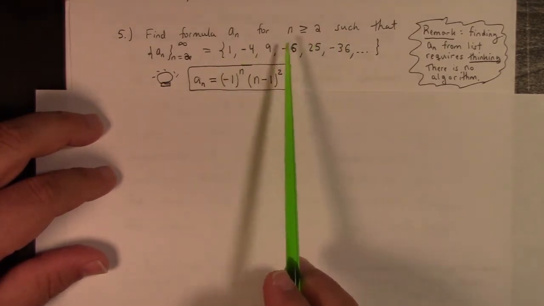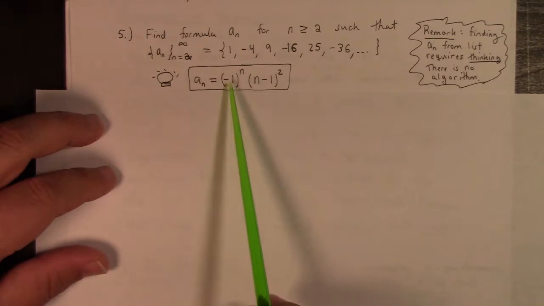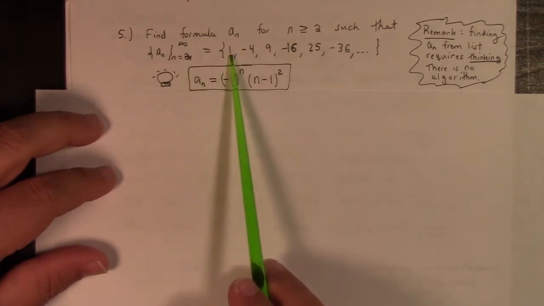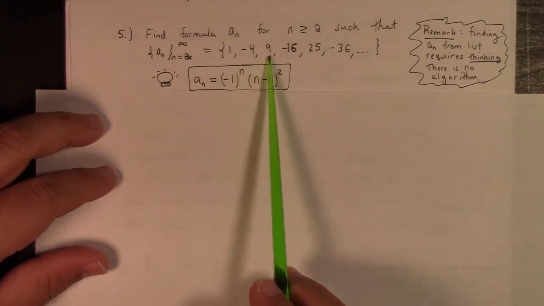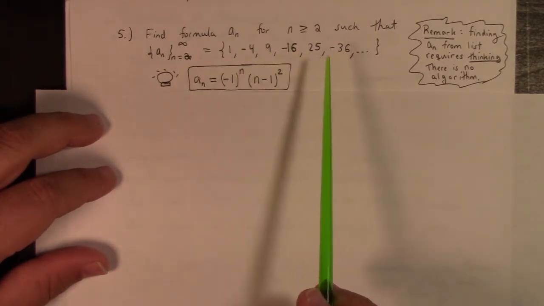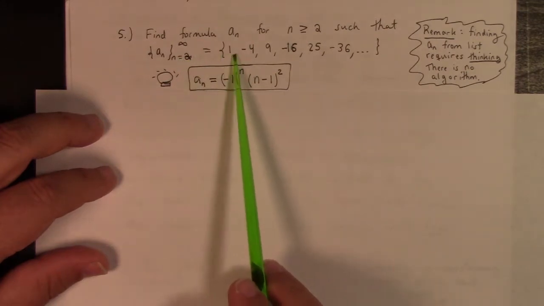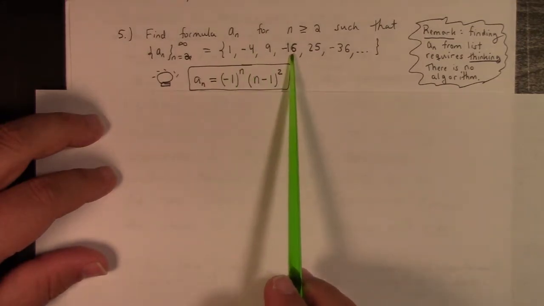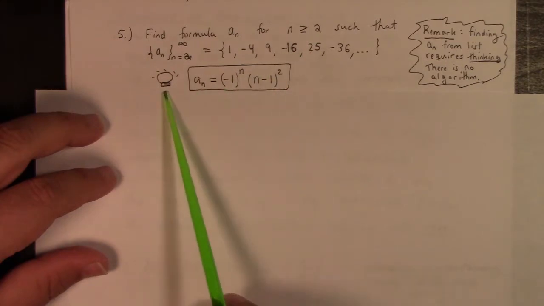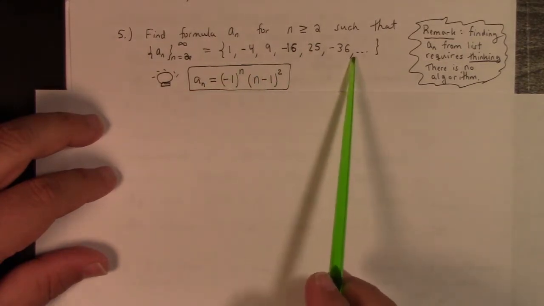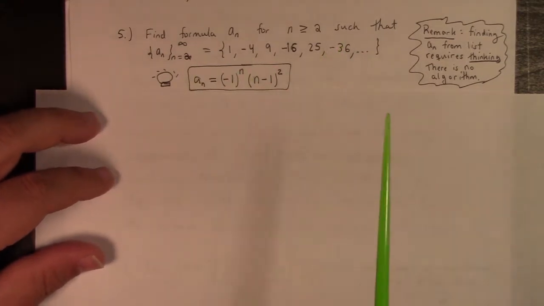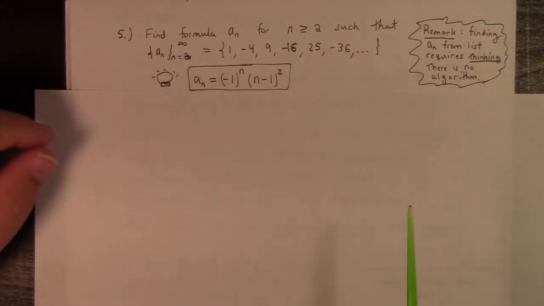To get the alternating signs, we put in minus 1 to the n. Oh, it's supposed to start at n equals 2, right? So that's like 1 squared. This is like 2 squared, 3 squared, 4 squared, 5 squared, 6 squared. But since it starts at 2, I need something related to 2, something related to 3, something related to 4, something related to 5. If you think about it for a second, you see that that's n minus 1 squared times minus 1 to the n. That's the pattern here.